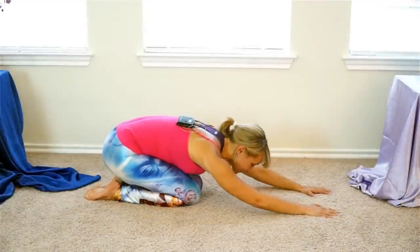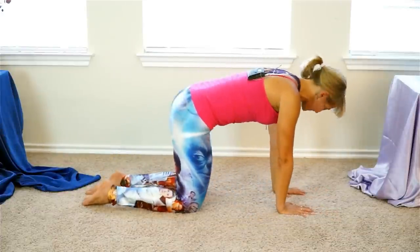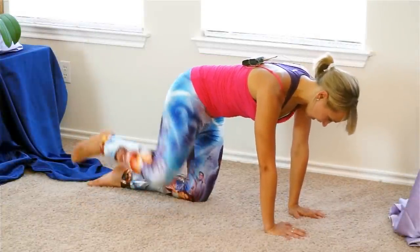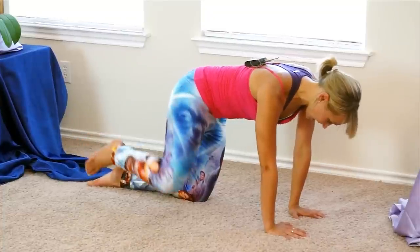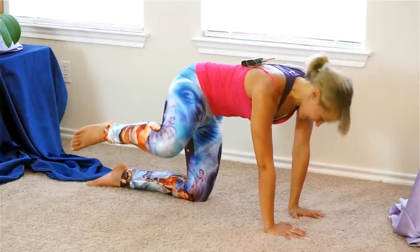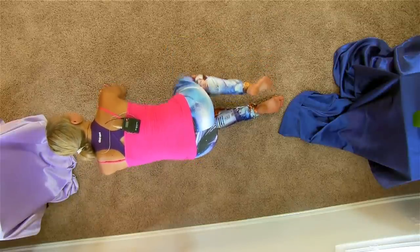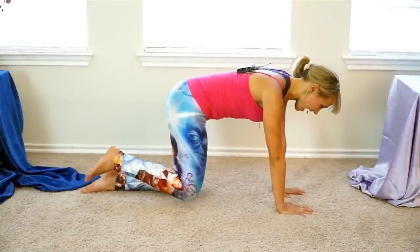Bring your knees down, press yourself back, hips on heels and breathe. Big breath in through the nose, out through the mouth. Then roll yourself up to an all-fours position — head and neck long, hands right under shoulders, knees right underneath your hips. Right knee lifts out to the side and squeeze in. Lift to the side, squeeze in. We're working your hips and your bottom, really lubricating that joint as you lift out to the side. Creating natural resistance here — working through that slime or mud. Working on shaping and toning your glutes, toning your thighs, getting that nice lifted bottom. Four more, three, two, and one.